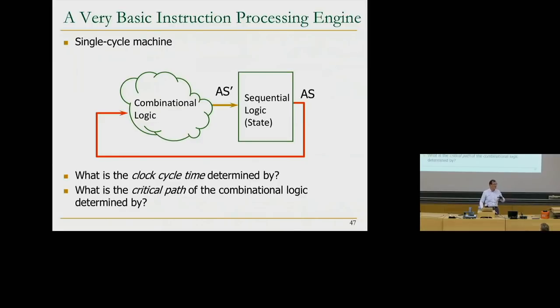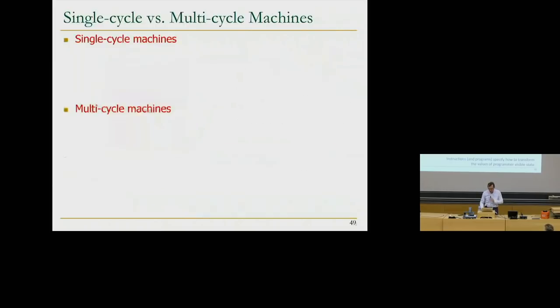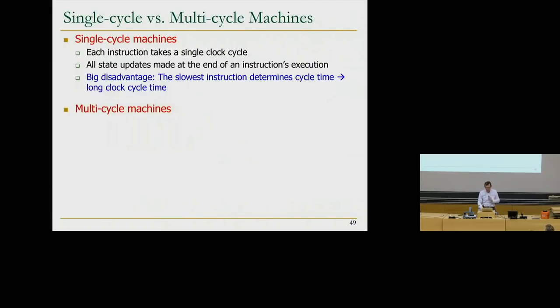And we're going to also see the disadvantages of it so that we can motivate multi-cycle machines. And then later we're going to look at the disadvantages of multi-cycle machines so that we motivate pipelining. And then we're going to look at disadvantages of just pipelining, and then we'll motivate out-of-order execution. So these lectures will build upon each other. Okay, this is the program visible state, and we already said this.